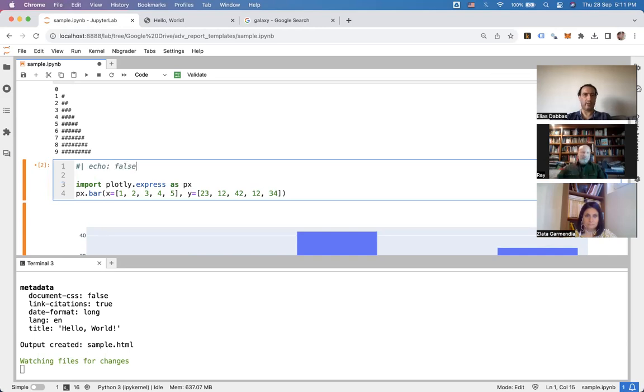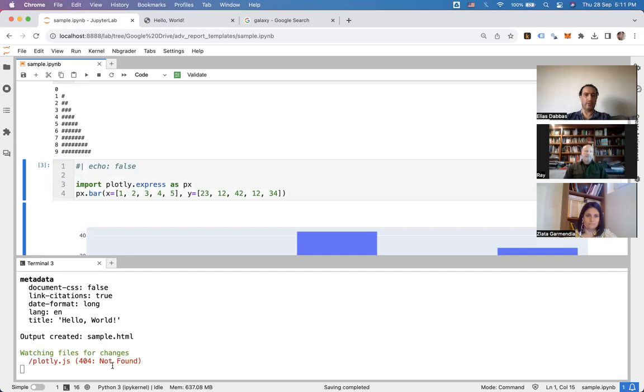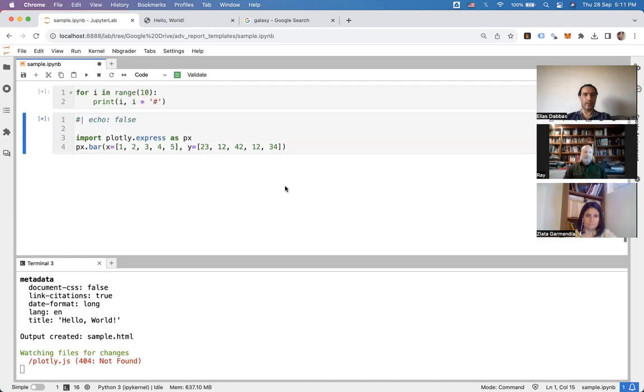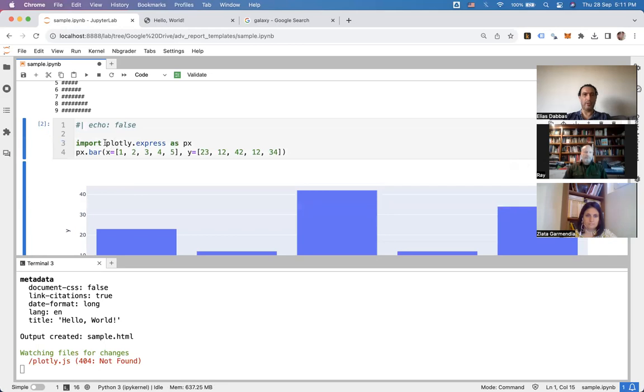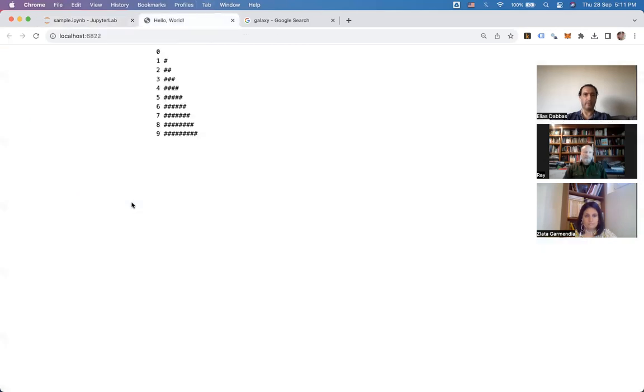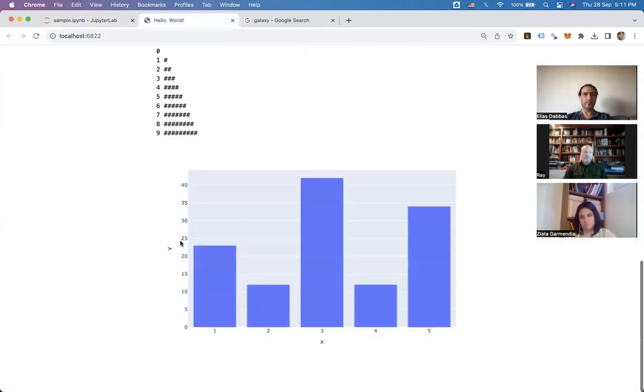Echo is from Linux, which is like the print in Python. So don't echo this code. See, plotly.js not found. I'm going to restart it. Okay. So when you put echo false on a cell, it doesn't display the code. It just displays the output. Here we go.